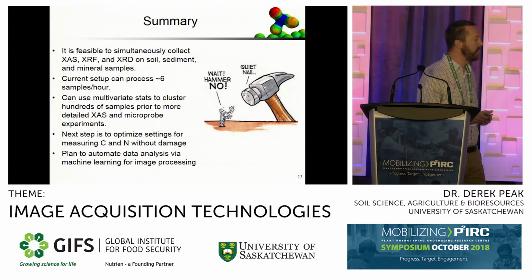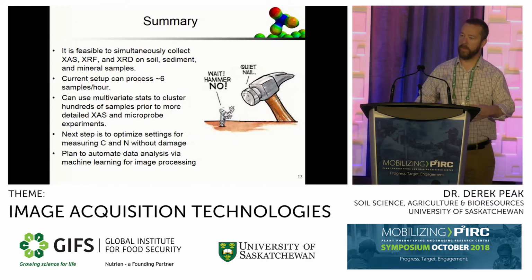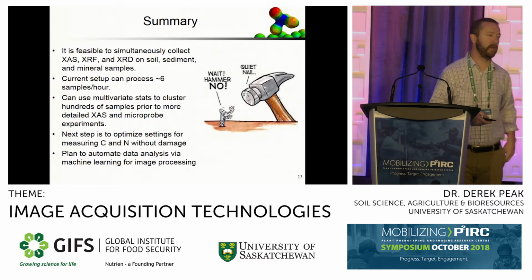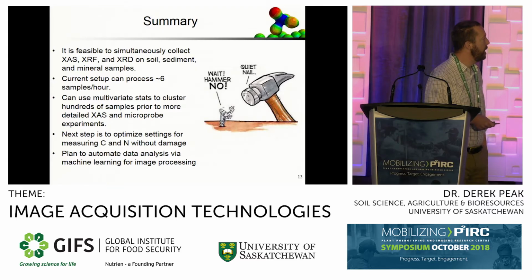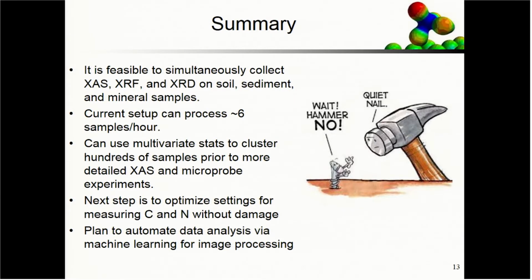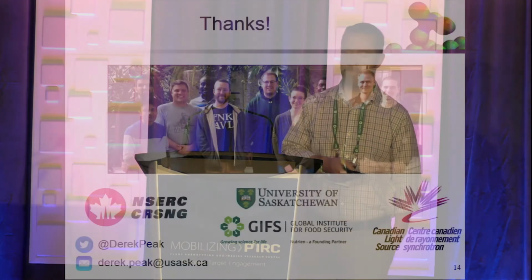We don't need to know what element we should study in the beginning. We just measure them all, and then we can do multivariate stats. We can do cluster analysis, and we can figure out how to apply more sophisticated techniques in a more rational manner. And so we're continuing to do this. There's no beam right now, but as soon as it's back, then we're going to work on shifting from pulling out spectra and doing classical analysis into whole image analysis of these systems.